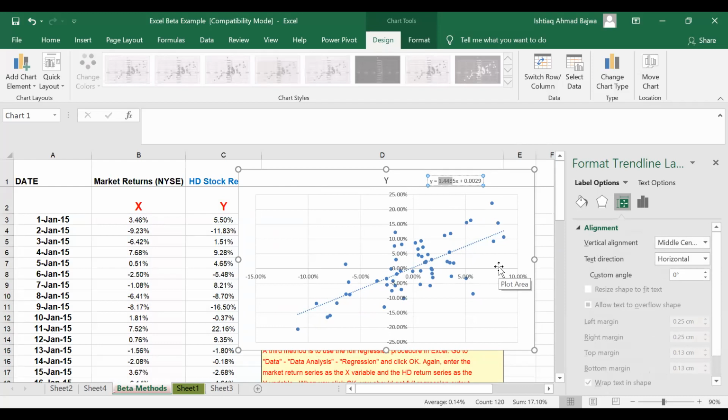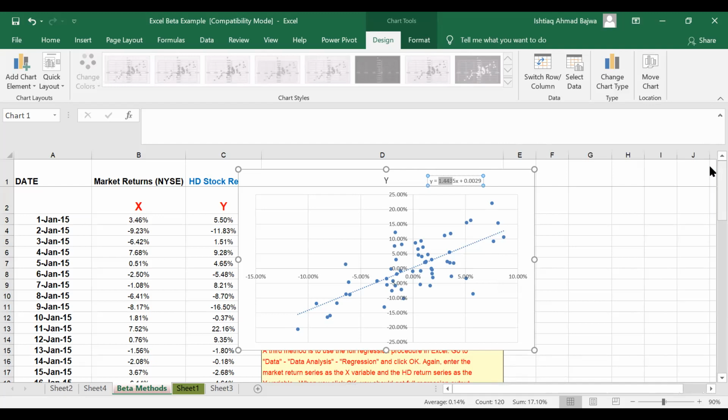Any of these methods you can use, but as a financial analyst, you must know more than one method. The slope method is very common, very easy and straightforward. And then the graph method is also useful, especially when we have to show it in some reports.